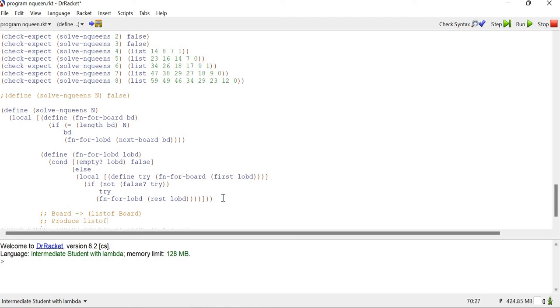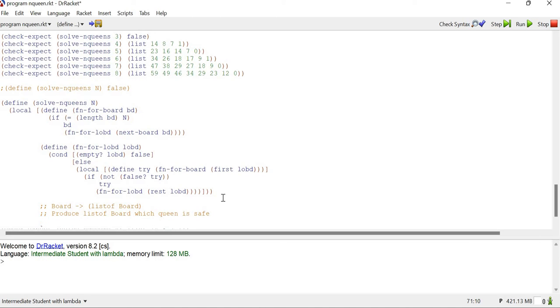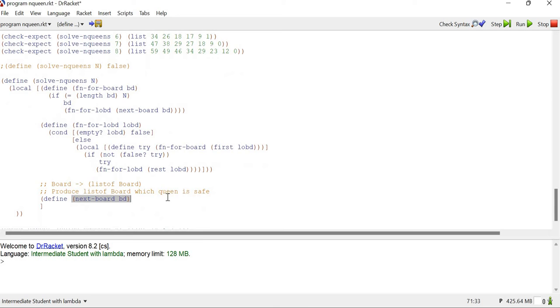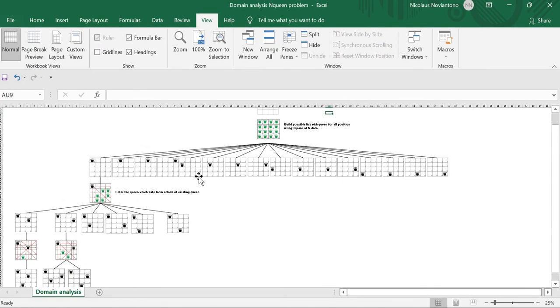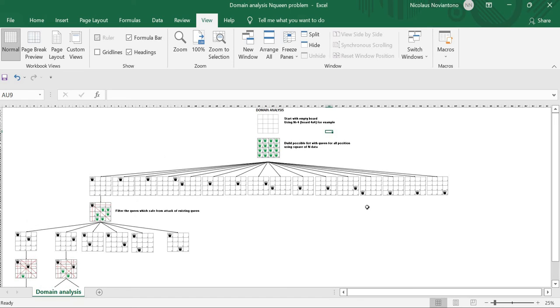Produce a list with... Right, so yeah, if you remember the domain analysis, we need to generate this one.